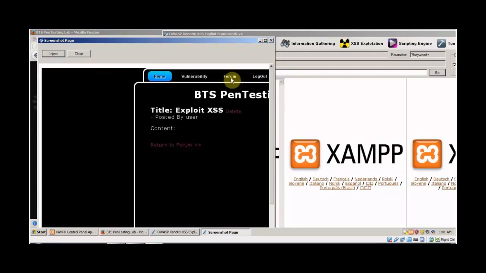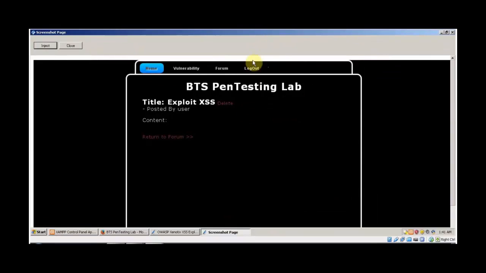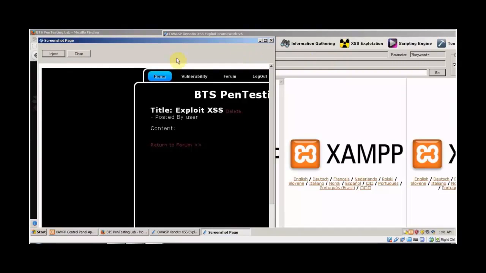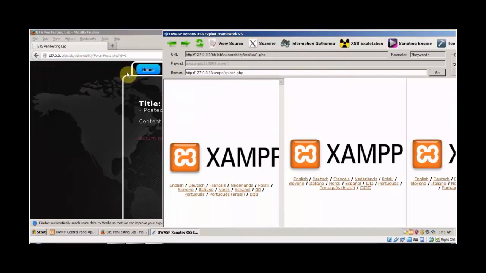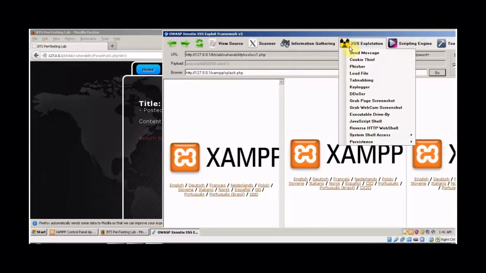Once this is done, we can see the screenshot of the page as well. So these are various other things that we could perform.